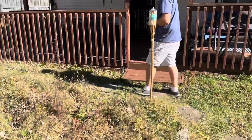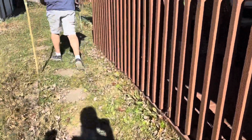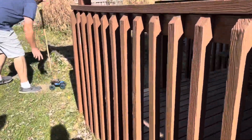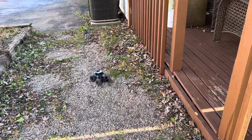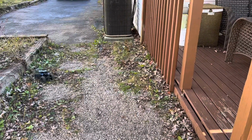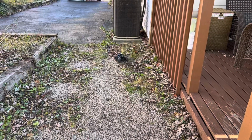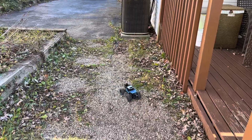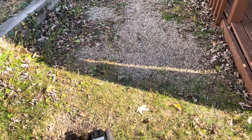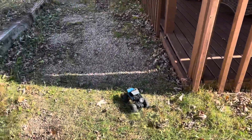And then for the final test, bring it over here, is the gravel test. You ready? I didn't think it would have too much trouble on the gravel, honestly. It doesn't have the best turning radius just because it's all or nothing. But if you hold it that way, see, it will turn in the direction you want. It just doesn't do the sharpest turns. Back up, go forward.